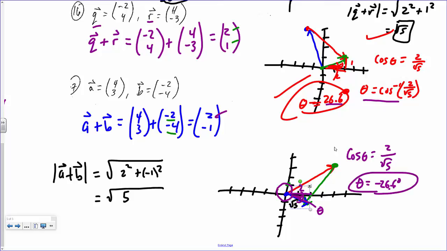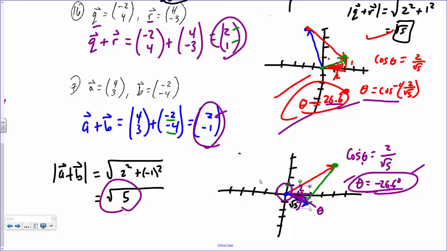So this is your answer. It's really the same question. As you can see, the vector that we found here is pretty much the same as the vector we found here, except for the negative 1. So the angles will be the same, 26.6 and then negative 26.6. One of them is going up and this one is going down. Otherwise, it's pretty much the same problem. So those are your answers for all of that. This is your magnitude and direction, and then, of course, the triangle method. That's what I'm looking for on those questions.